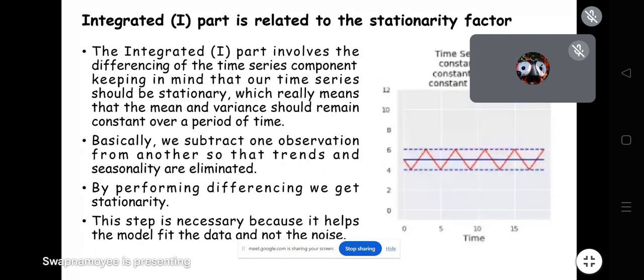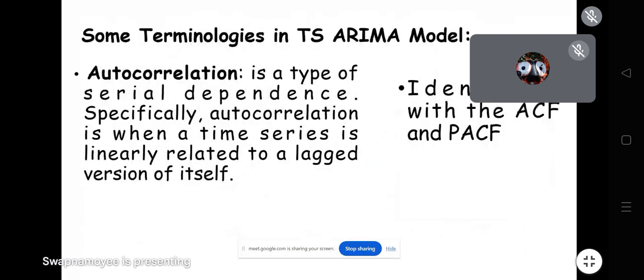Another important part of your data is autocorrelation. If your data is correlated with its past values, that will create a problem, so we have to identify the autocorrelation. That means the values are correlated with their past values. So that we can identify and remove it, we can do it with the ACF and PACF tests in EViews, which are the autocorrelation function and the partial autocorrelation function.